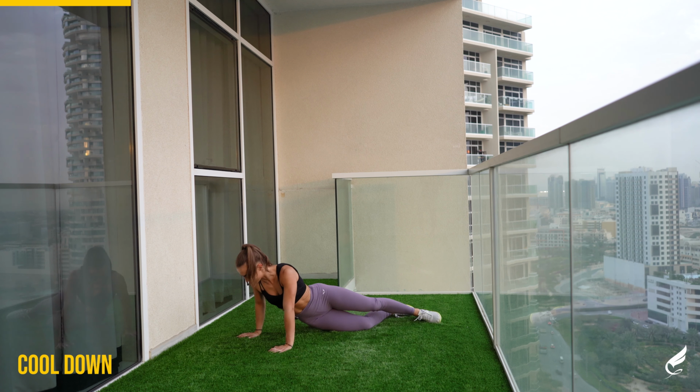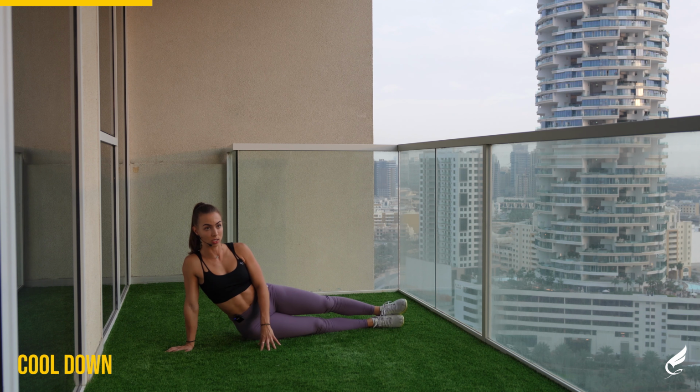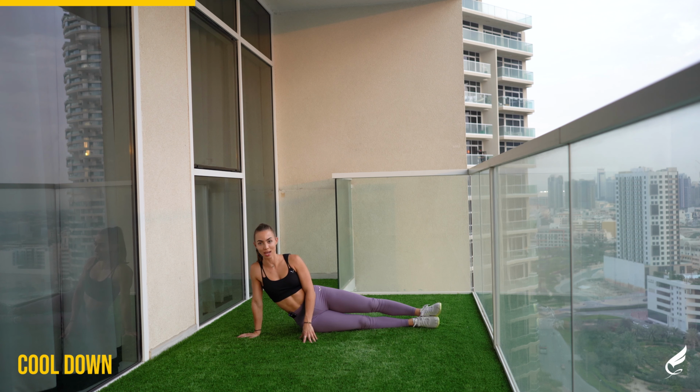Let's go straight into the side cobra. Another 30 seconds here. You stay on your palm, hips forward, stretch out the sides. You should feel that. Yes, good. Hold. We'll switch side in 4, 3, 2, and 1.